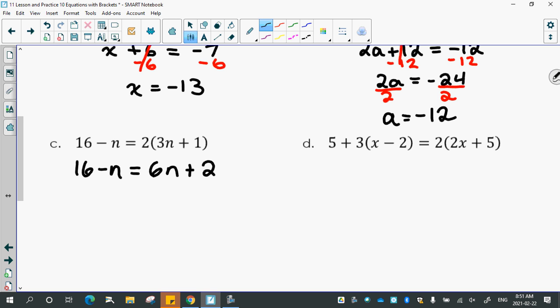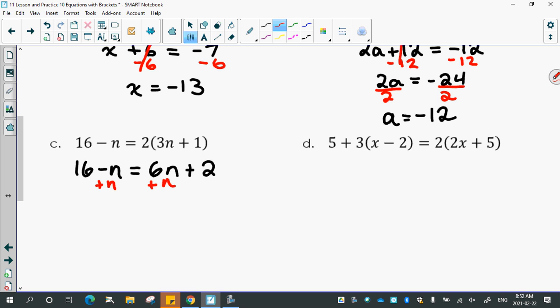Excellent. So now we have to notice that we've got n's on both sides. Okay? Notice how on this side I have a negative n. Does everyone see that? It's a negative n or a negative 1n. So when I see that I have a negative on one side and a positive on the other, I always want to make things positive, if I can. So I'm going to add n to both sides to get my n's together. Okay, and as I walked around, a lot of people chose that path as well. Some people did it, some people liked everything on this side, which is fine.